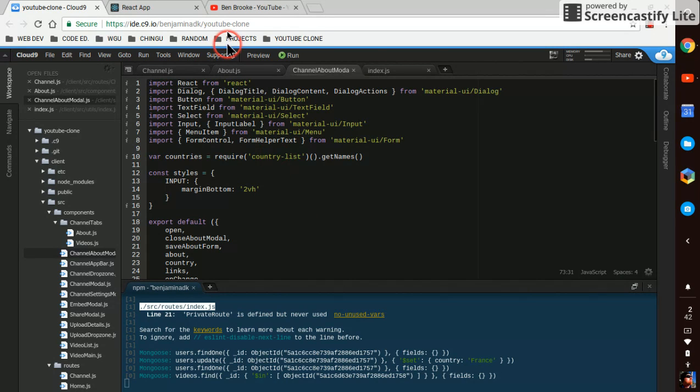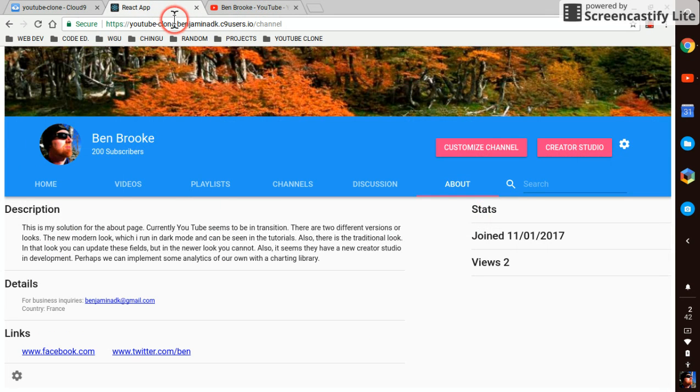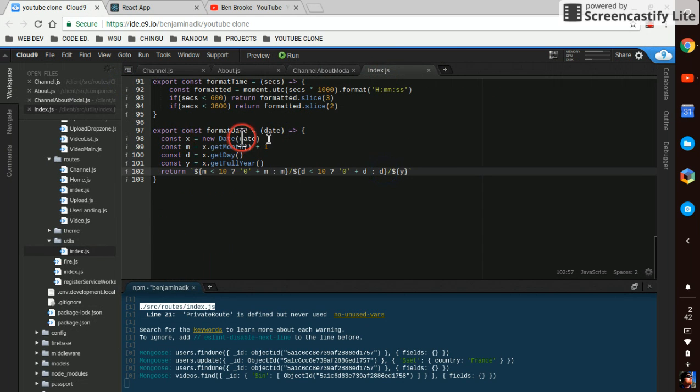I used our createdOn date, and I formatted it with this new function I put in utils. There's the formatDate. It's going to give you the month, day, and full year. This is how you set it up.